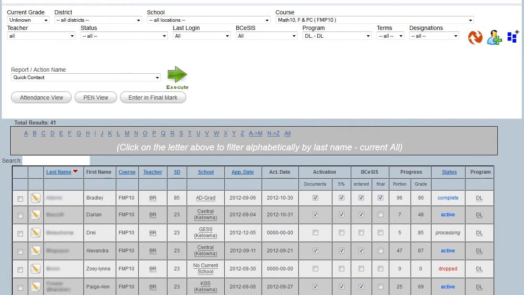Speaking of documents, the collection of student documents, that is birth certificates and proof of residency and such, is a shared responsibility in our system between the office staff and the teachers. While the office staff regularly collects and copies the documents, the teachers are also responsible for identifying the students who have been active for over a week and still don't have the documents box checked here. The teacher, recognizing the problem, can put a freeze on the student account until those documents are submitted.